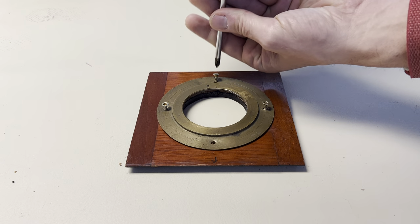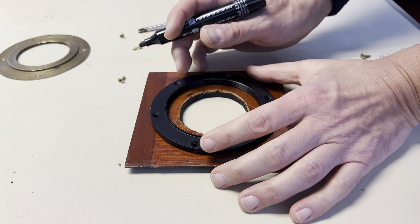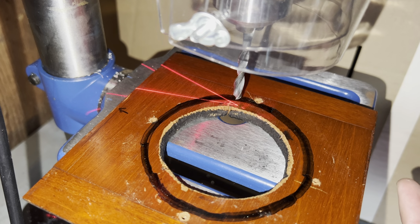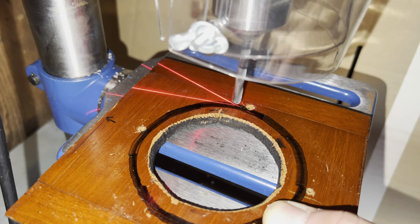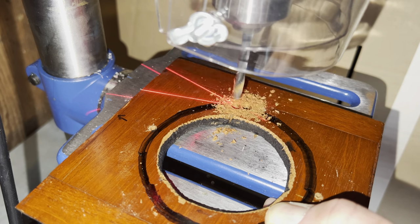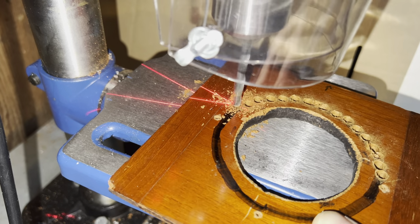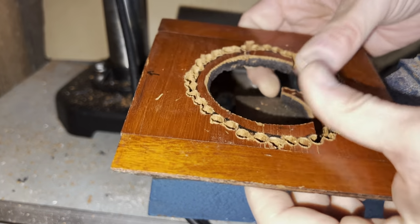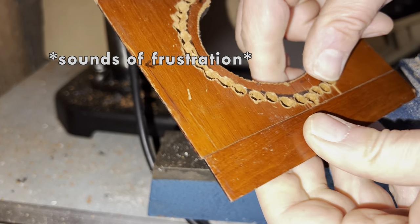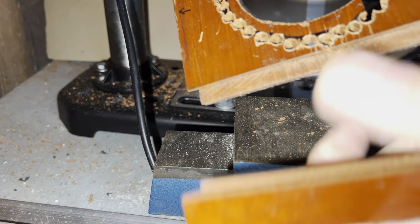I plan to modify my existing lens board to fit a new flange on it. For that, I traced the flange onto the wooden board and tried to drill it out. Then I was not patient enough and tried to break it out. And with that, I broke the whole board.